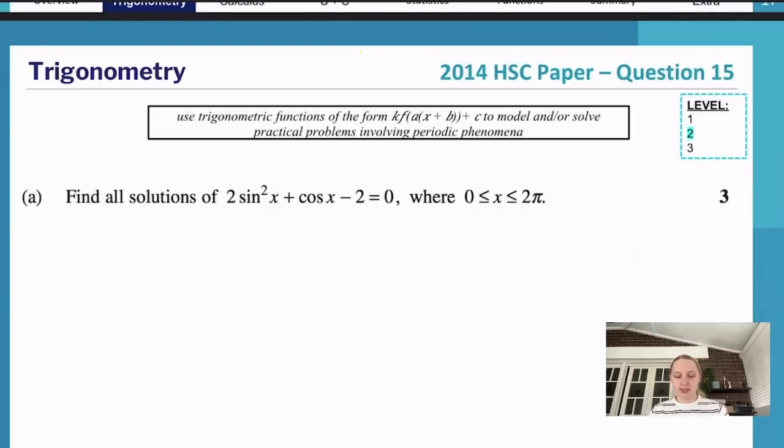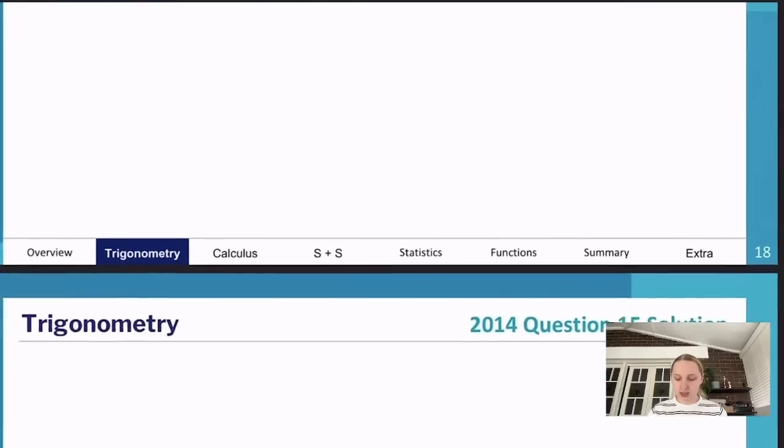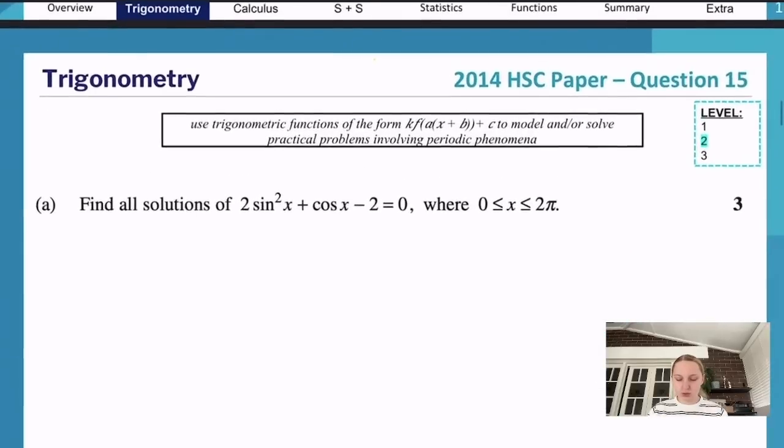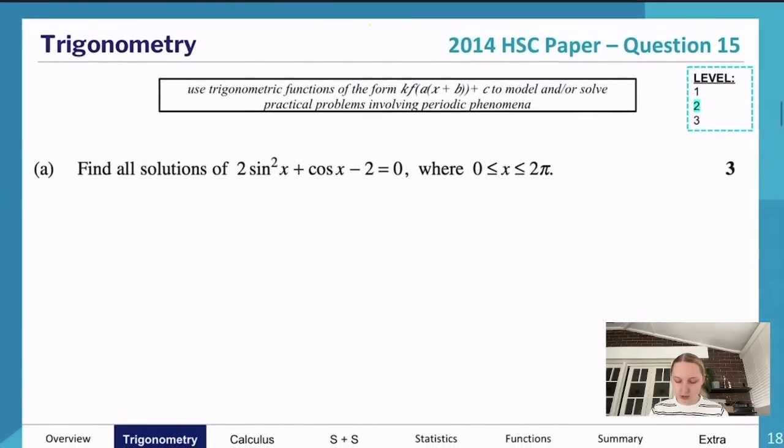Alrighty, well, we'll just look at this. I might write the solution underneath the question so we can still see it. We are trying to solve, but we need to find something to solve for. We want this all to be in terms of just one variable, because we don't know how to solve for x if we've got sine squared and cos. We want it to be just sine or just cos.